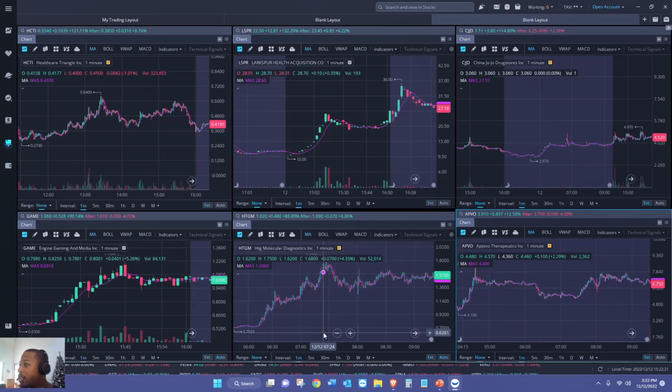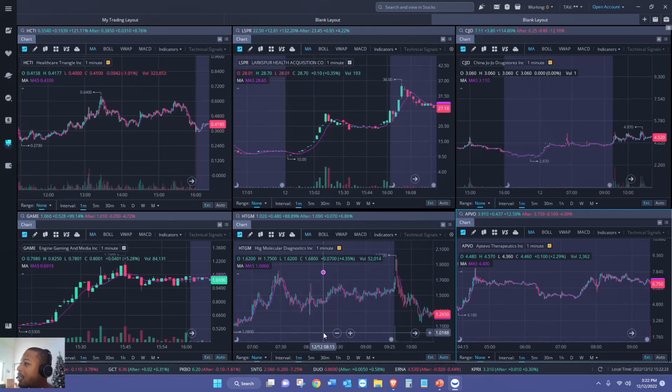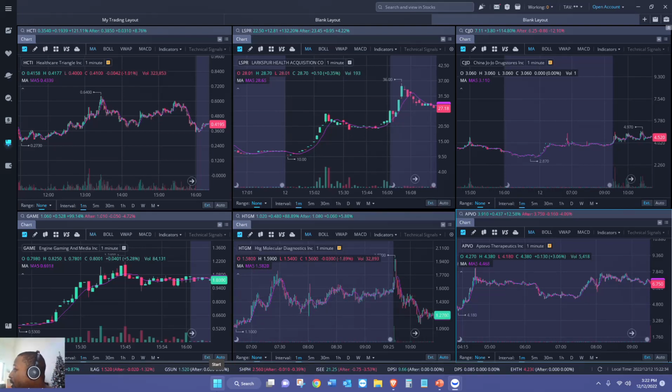So if you see my little checklist, I'm going through and hitting my checklist. I'm not looking at HTGM. It's not much of a movement, not much sense of change there, but also it didn't have too much volume. It had volume, but it wasn't like enough range in that volume, which you guys know was on my checklist that I look for. So I chose APVO and the decision was there.